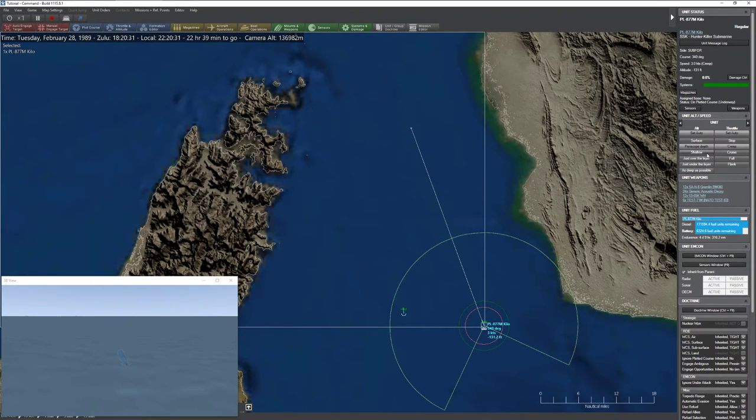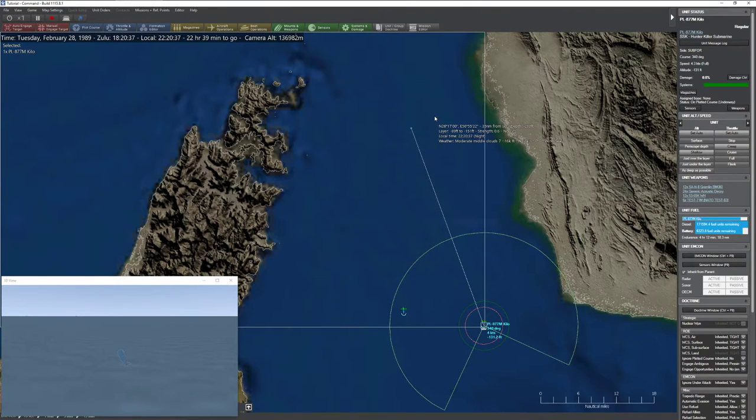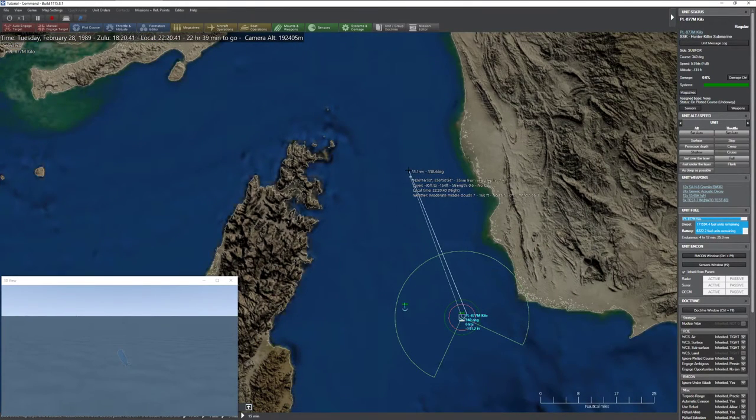All right, we're going to go ahead and take him down to shallow. Make turns for cruise, please. That's not very fast. Make turns for full, please. That's going to get us 4 hours endurance. 4 hours at 10 knots is going to get us 40 miles. That's going to get us to this point, and we're going to be out of battery. Ugh. All right, back to periscope depth.